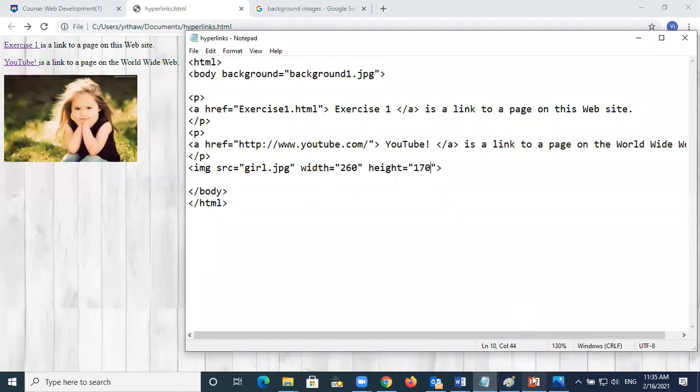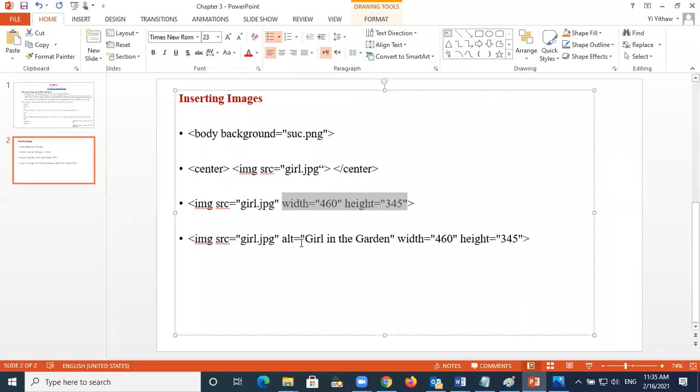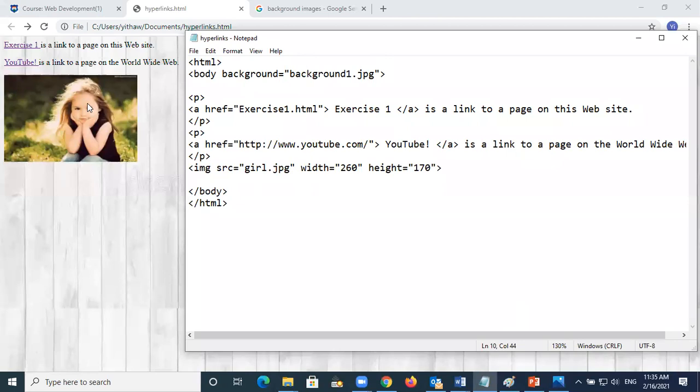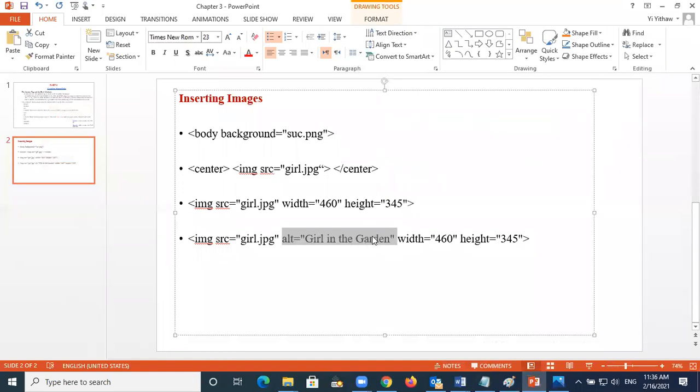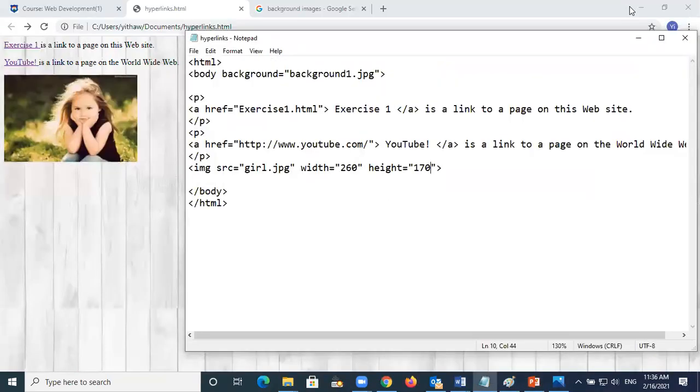And here there is another attribute called alt, which gives the name of the picture, so that when somebody downloads the picture, the name appears for saving. But it is optional. You only need this one and this one, and then hide. So the alt part is optional. If you want to put it, you can put it. If you don't want to put it, it is not going to appear. It is where you give the name for the picture.